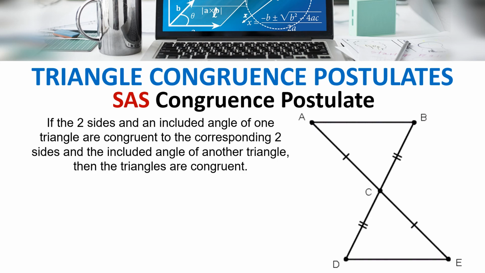In this figure, ayan, nakita na natin agad yung corresponding congruent sides. Okay? Pero, ayan, ito yung ating included angle. Ano ba sabi? Ano ba ang included angle? Diba? Ito yung angle na nabuo dito sa ating two sides, no? O yung pumagitna, yung angle na nasa gitna nitong two sides natin. Ayan. So, ito siya. Okay?